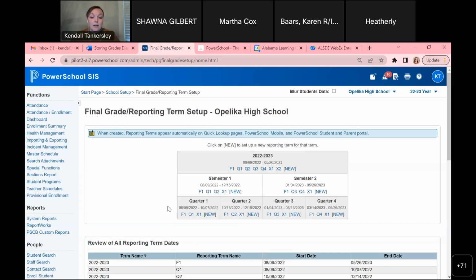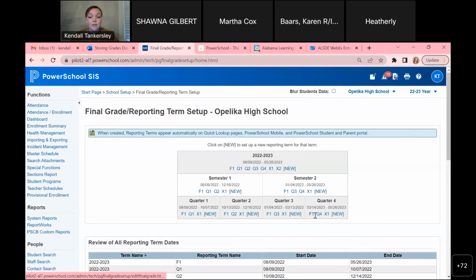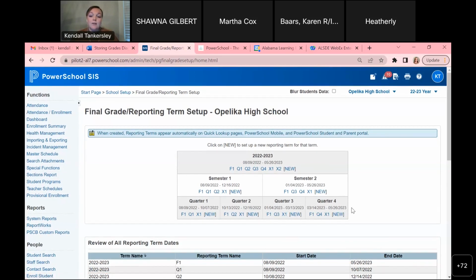So we have the grading buckets associated with that. Each of these are independent, so I do not have to have an F1, an F2, an F3, an F4 within these quarter-long classes because they're independent of each other and they are attached to this grading period.